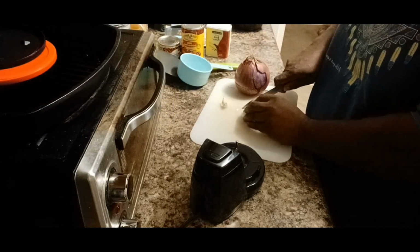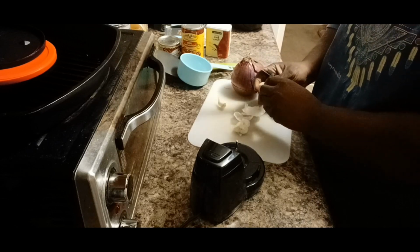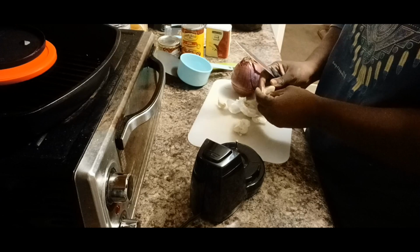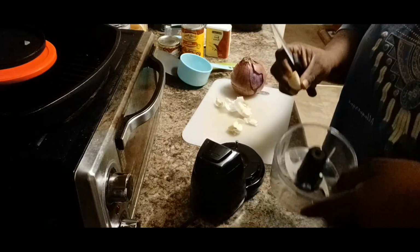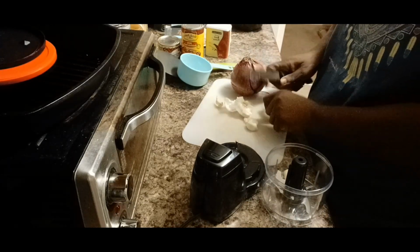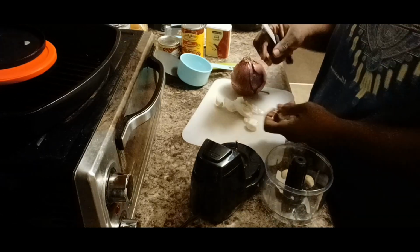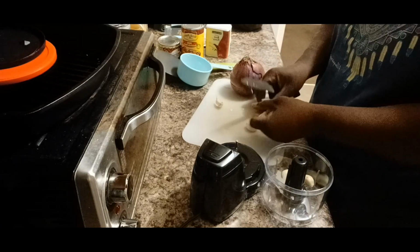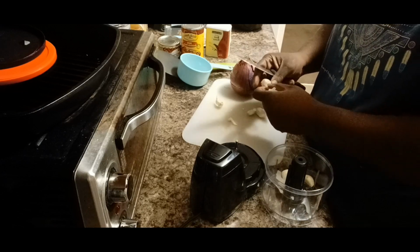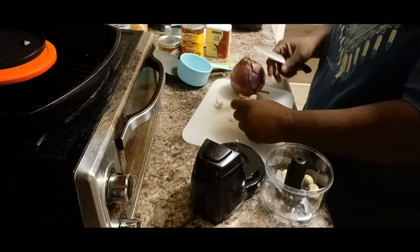So now I am chopping up the garlic and the onion. But as I was previously saying in the last clip, you can make your own enchilada seasonings, which is not much. There's a recipe online that you could check and see, but I know it has cumin in it, black pepper, salt, onion powder, and garlic powder. And I believe it has paprika in it, or smoked paprika. And for your enchilada seasoning, chili powder, yeah. So those are the enchilada seasoning spices.